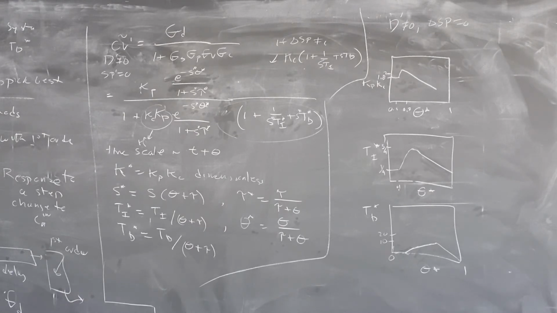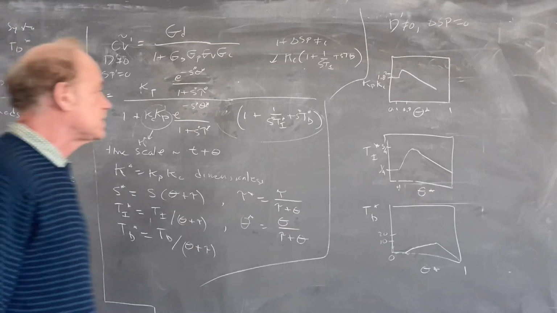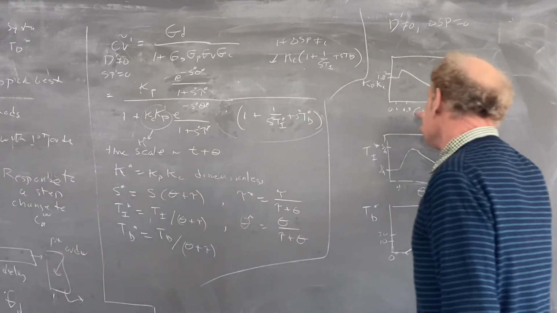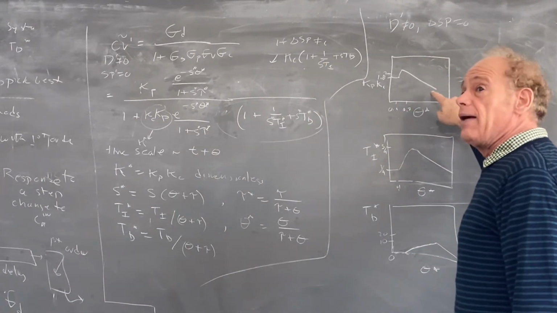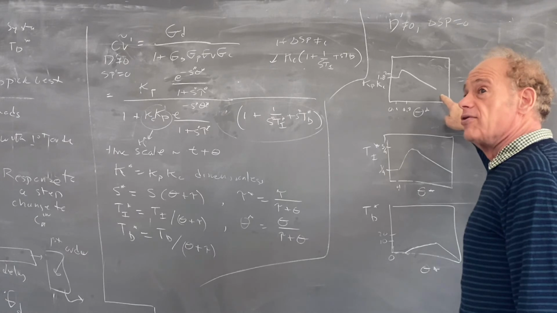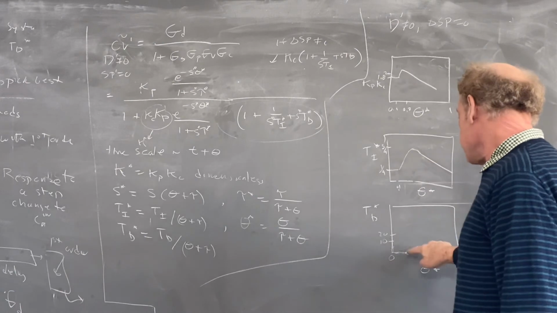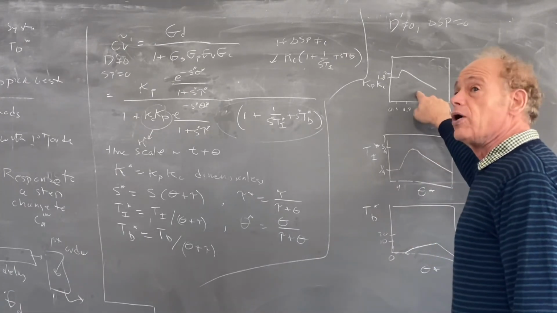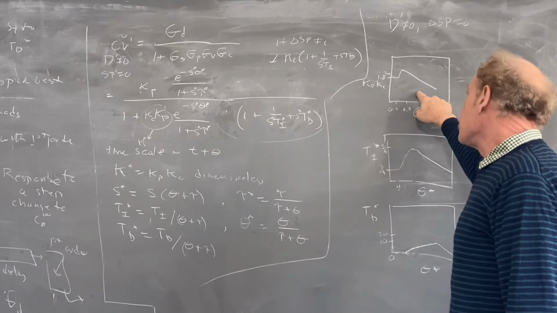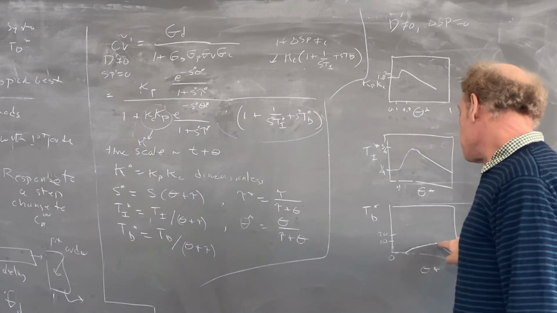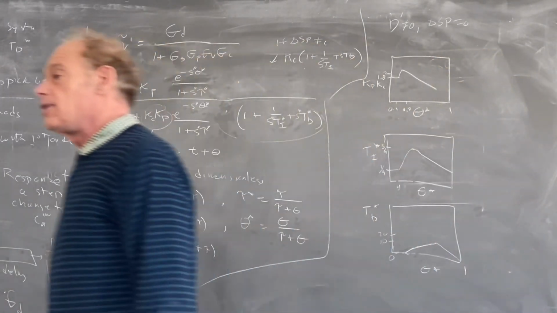Anything I left out? Yeah, the only thing I would say, why did we turn this on? Because as theta goes up, as the delay goes up, we're turning the proportional controller off. So if the proportional controller isn't doing anything, we need to start anticipating. Notice as this goes down, this goes up. Because as we're avoiding being too aggressive with the proportional controller, we need some control, so we start anticipating. But eventually we can't anticipate anymore. Any other comments?